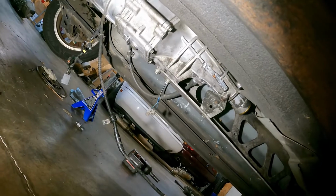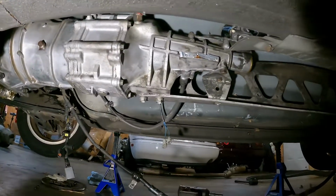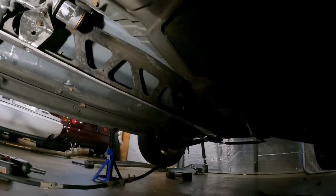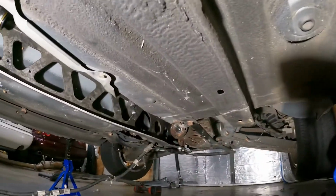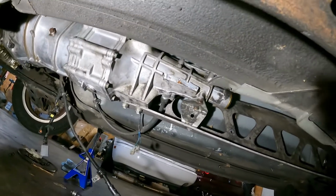Eventually. Alright, so the transmission is installed. Slide the PPF on, two PPF bolts. The transmission speed sensor needs to go in as well. Two bolts at the rear at the differential. Next, we need to install the drive shaft and swap the pedals.